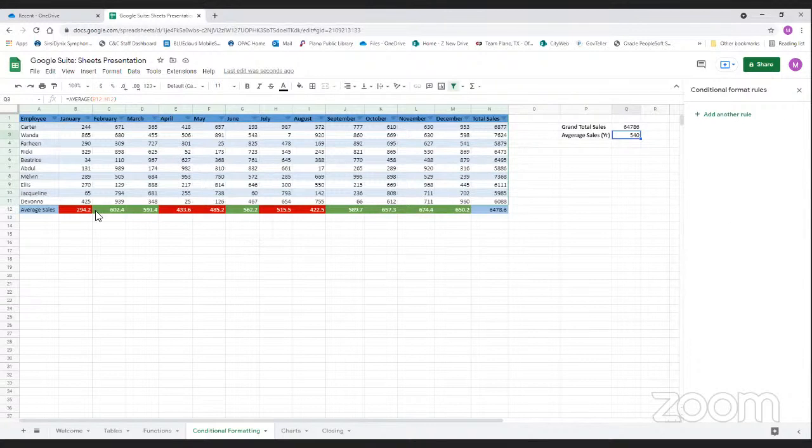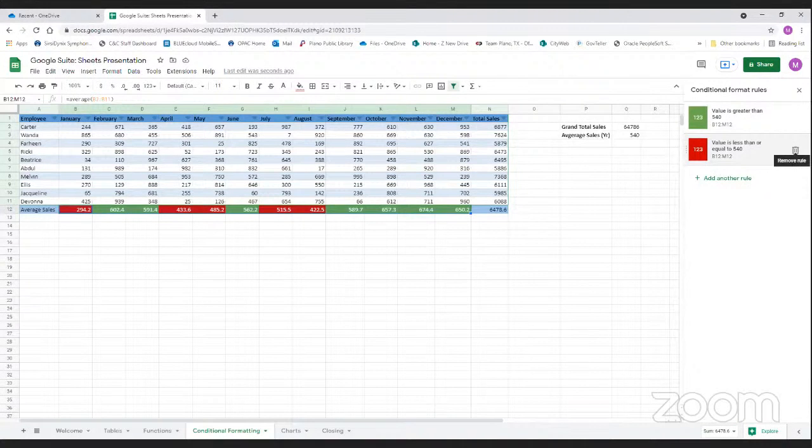All right, so going back to our conditional formatting. If you wanted to have a little more nuance, you didn't want it to just be black and white, or in this case, red and green, you can instead do a color scale. So we're going to get rid of our rules here, and you can easily do that with the little trash can.